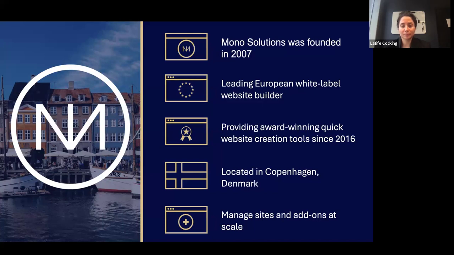We are based in Copenhagen, in the center, and our core product and service is to manage and provide websites and additional add-on products to our partners. So that was a quick introduction of Mono.